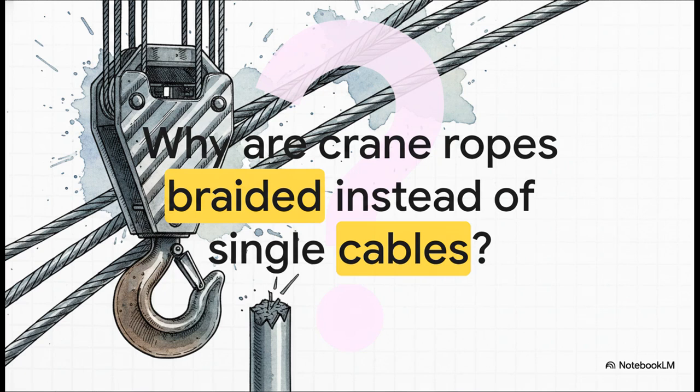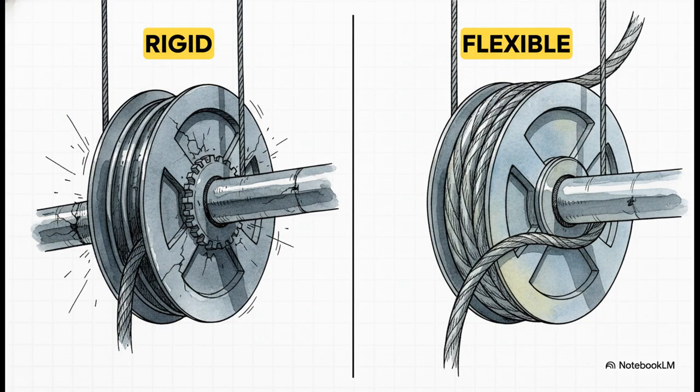Here's another fun one to test your intuition. Look at any heavy lifting crane. The steel ropes are always braided from dozens of smaller wires. Why not just cast one single massive steel cable and call it a day? It all comes down to yield strength versus flexibility. To safely lift a 10-ton load, the math tells us we need a solid steel cylinder with a radius of about 3 centimeters. But think about it. A 3-centimeter thick bar of steel isn't a rope. It's a completely rigid rod. You could never wind that around a crane's pulleys. That's exactly why steel ropes are braided. You get the cumulative tensile strength of the solid rod, but you keep the flexibility you need for mechanical windings.